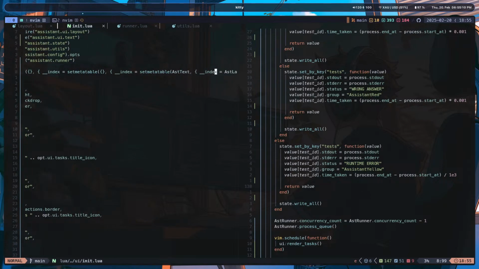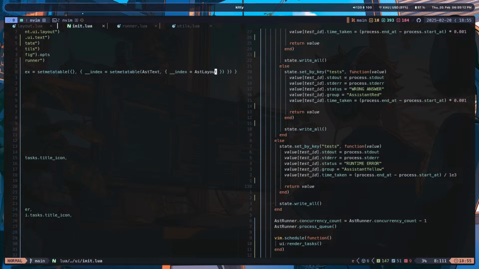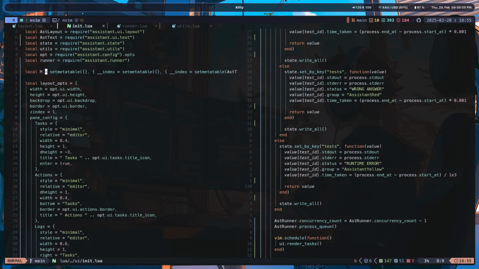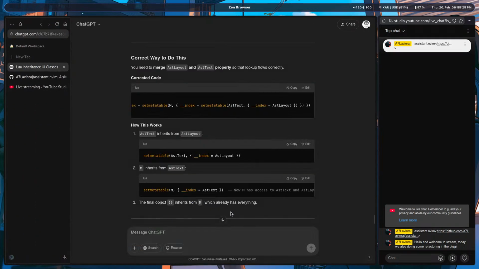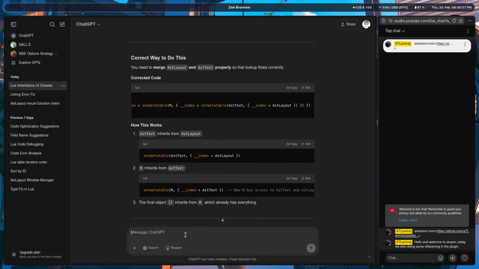So we have AST text, we have AST layout, so let's ask ChatGPT to inherit it even further with the AST runner class.